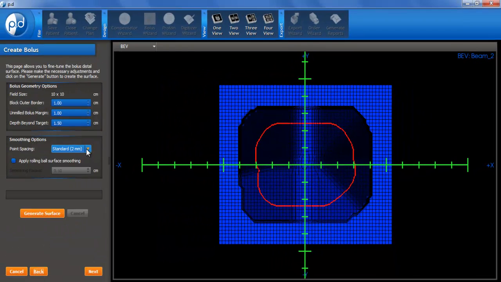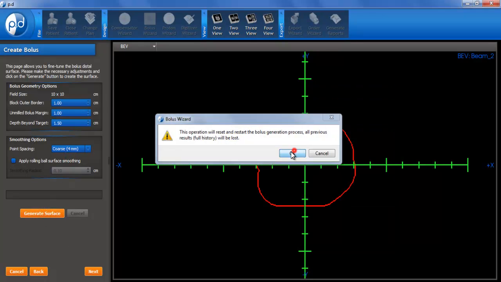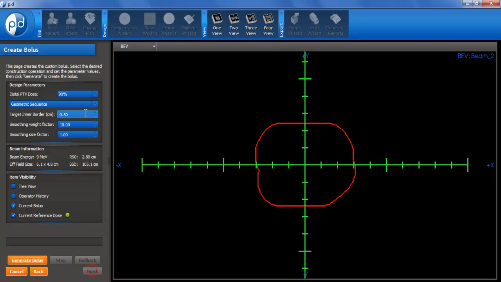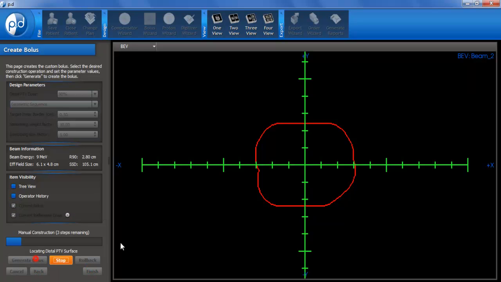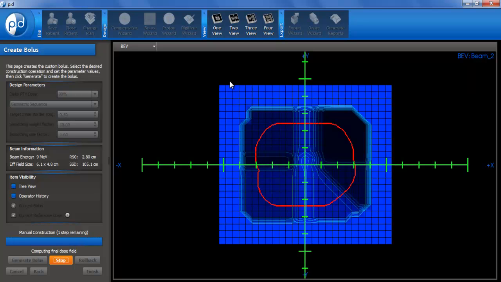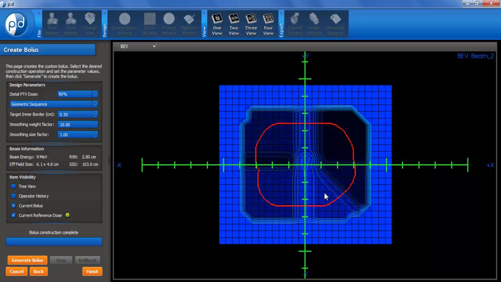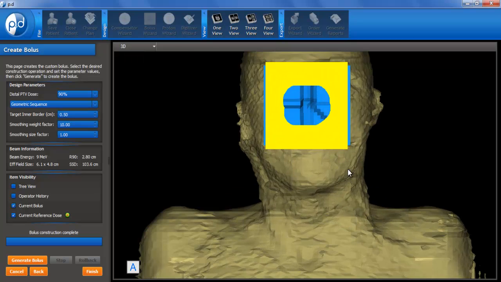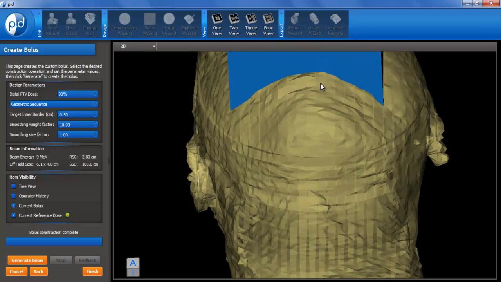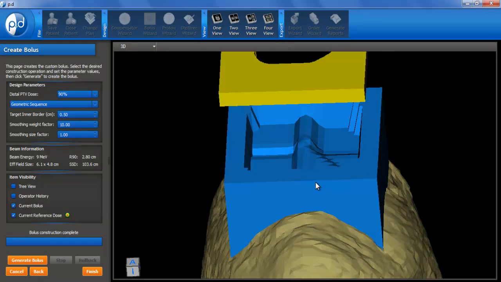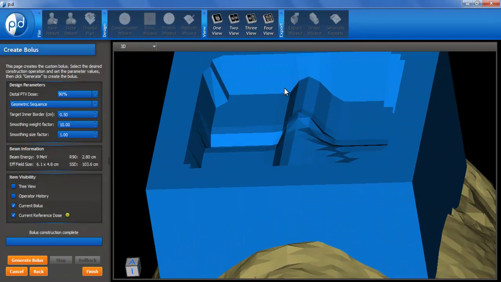This is going to give us pretty good resolution for defining our bolus. However, if we decide we want to be coarser or more refined, we can always recompute the bolus, and we can see what those effects would be on the resulting bolus. And we'll see even with a 4 millimeter spacing, it gets quite a bit more coarse. Our bolus surface won't be nearly as refined. If we were to look at this in 3D now, we'd see that it looks a lot more stepped, a lot less refined on our surface. We can see that we don't get nearly as nice of curvature across here.